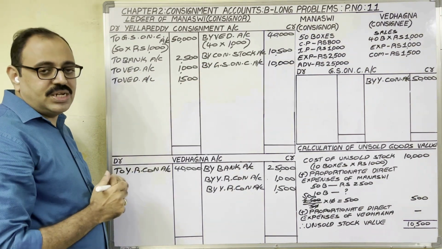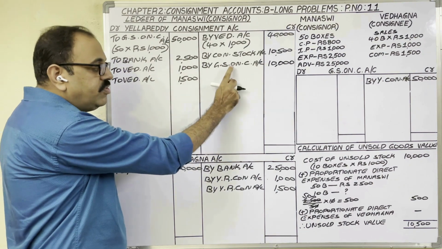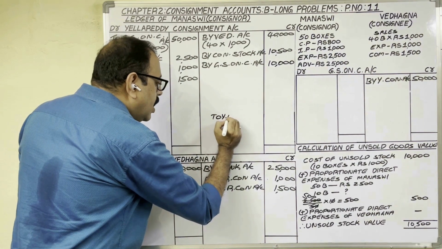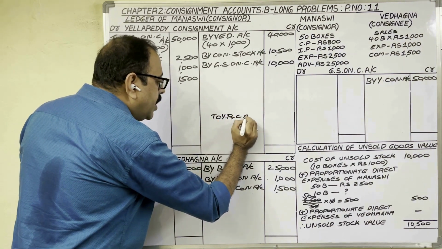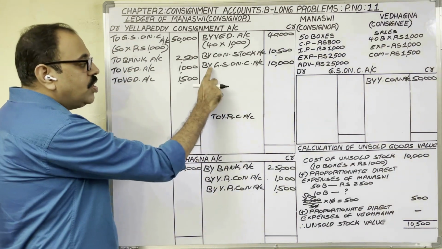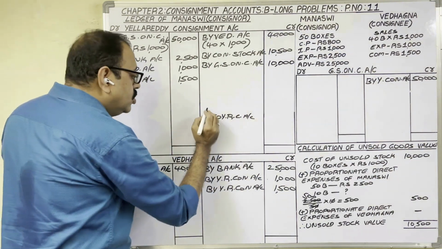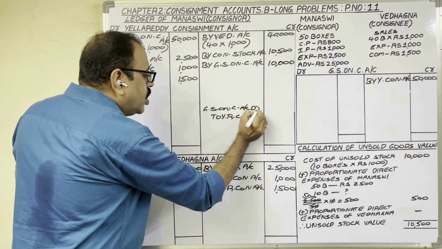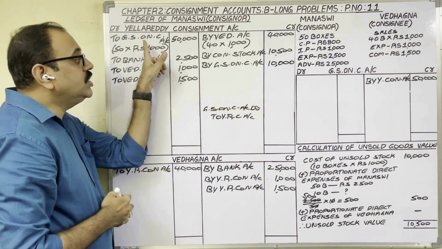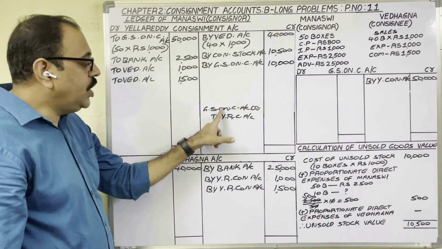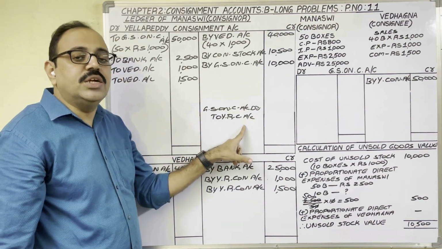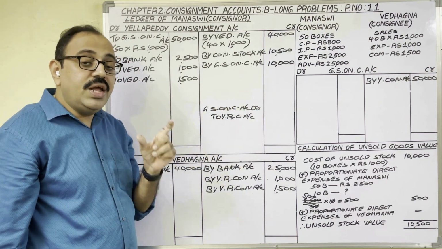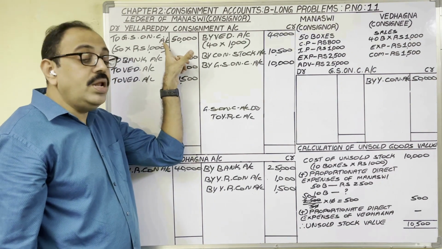Based on this, let us frame the journal entry. In the consignment account, we posted on the credit side like this. I am writing the entry here. If you want to post like that, the LRD consignment account should be credited. In the particulars column, we wrote goods sent on consignment account. So we should debit goods sent on consignment account. So what is the entry for the loading in goods sent on consignment? Goods sent on consignment account debit to LRD consignment account, amount 10,000, 10,000. Narration: being the entry for loading in goods sent on consignment.